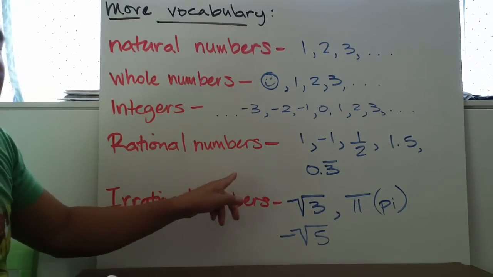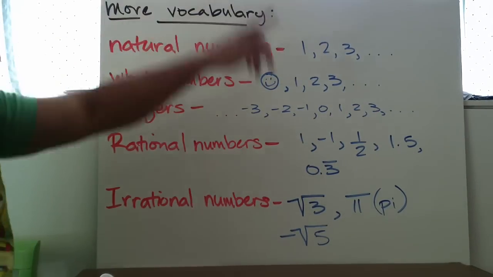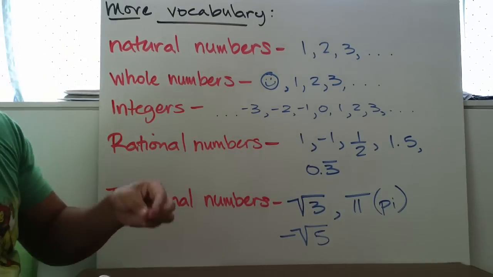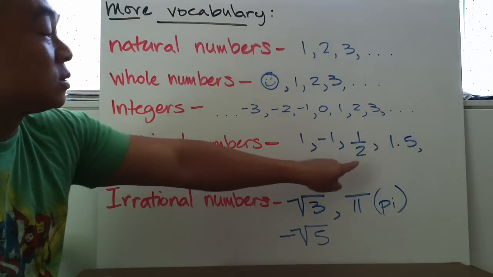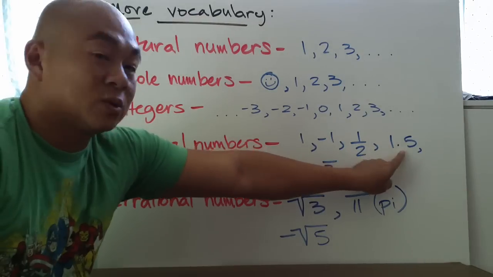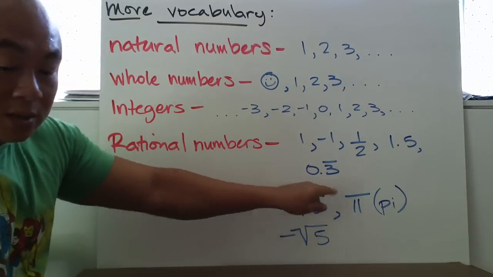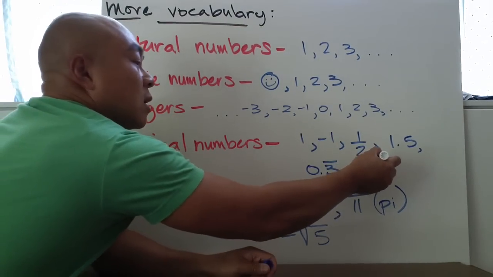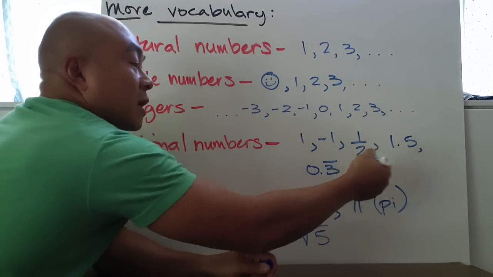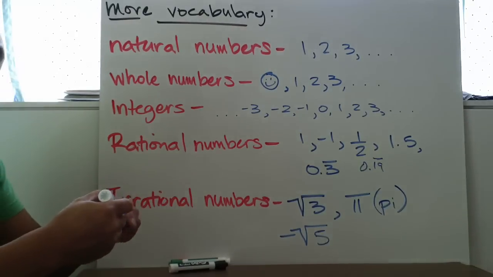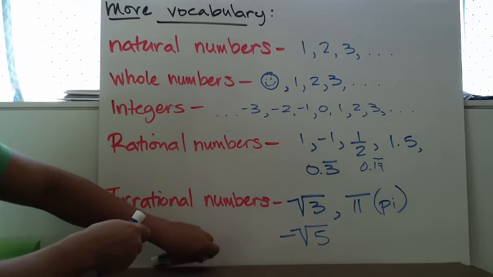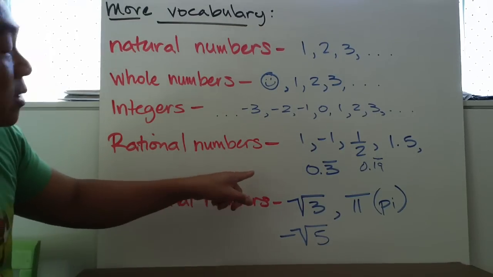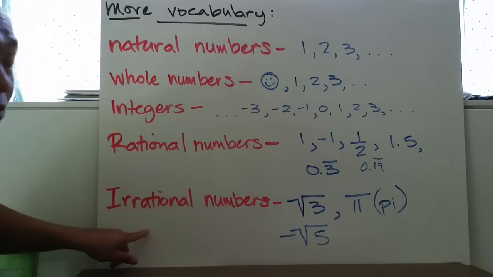Now, rational numbers include all these numbers. It includes your whole numbers, includes 0, it includes negative numbers, -1, includes fractions, includes decimals that even repeat. So you can even have a decimal that repeats, like 0.19 where both digits repeat, and that is also a rational number. The only time you're looking at this and thinking, what would constitute not a rational number? Well, that would be called an irrational number.